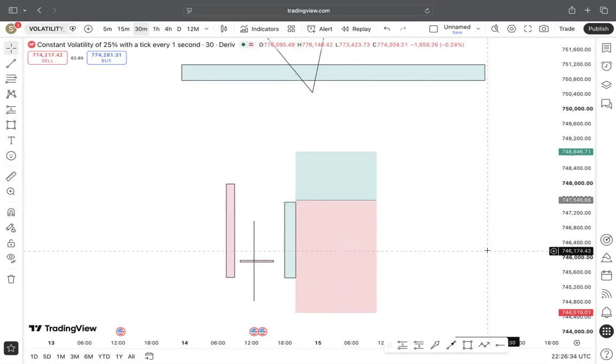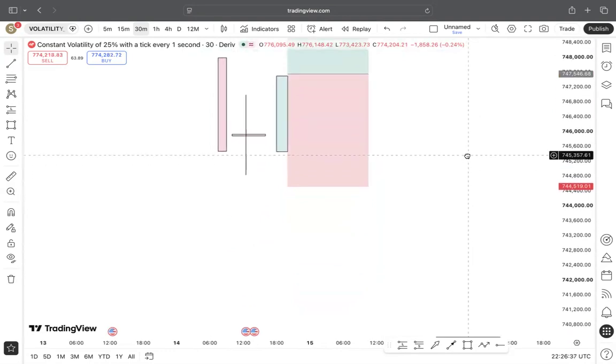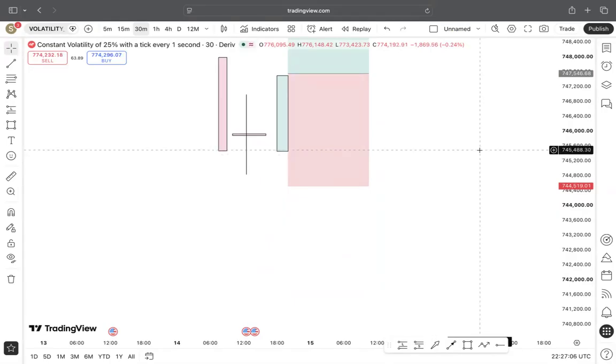Now let's talk about the evening star. The evening star candlestick is the opposite of the Morningstar candlestick. It's still a three-candlestick pattern, which means first, a strong bullish candle, second, an indecision candle, third, a strong bearish. Now, let's define it. The evening star candlestick is a bearish reversal pattern. Remember, the morning star is a bullish reversal candlestick. So the evening star is a bearish reversal candlestick, and it occurs at the end of an uptrend.